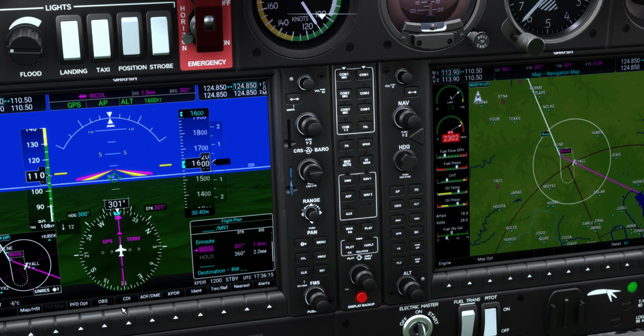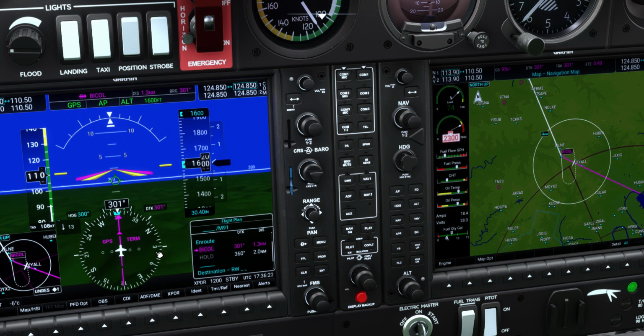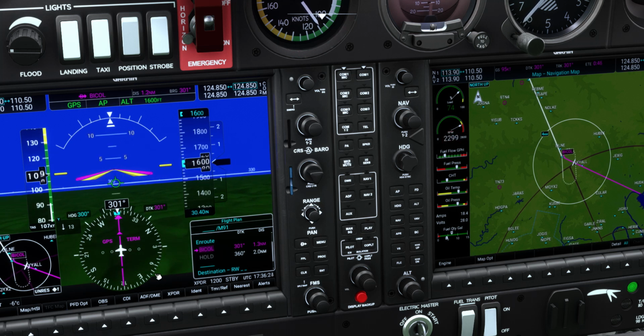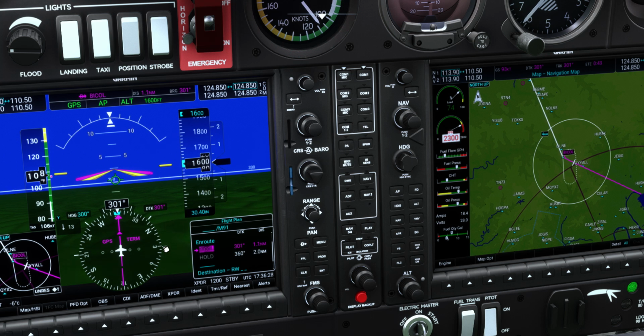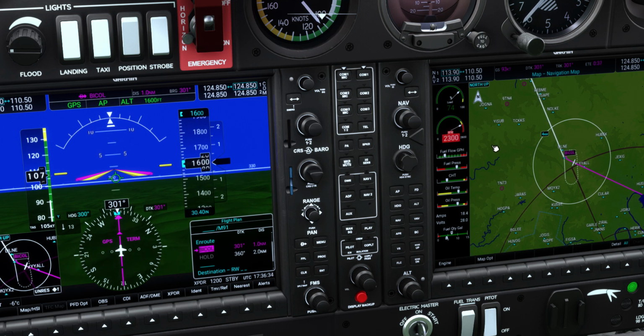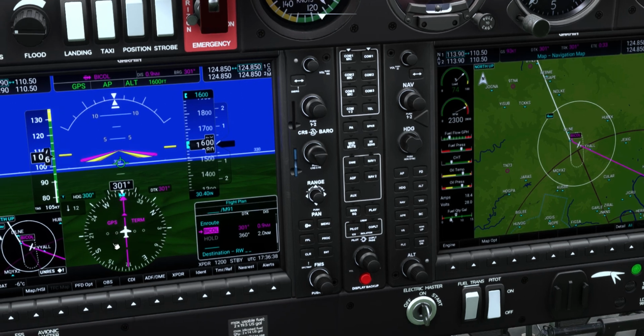And then what we'll see is, just like we see on approaches, there'll be a little option down here that shows up that says SUSP. Suspend the flight plan is what that means, right? So if we want to hold at Baikal and we don't want to continue on any further, we will suspend our flight plan. We will suspend it from going any further, right? So that's why we will press that button.